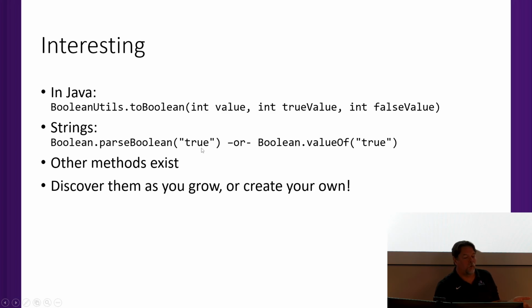And then similarly, this is the function I was just talking about, parseBoolean. You can pass it the word true or the word false, and it will interpret it for you. The thing is, what if true was all capitals? Is that also going to be true? What if it's capital T-R-U-E? Is that also true? Well, the way this parseBoolean is implemented, I don't think it works that way.